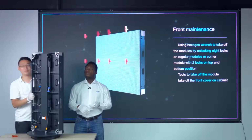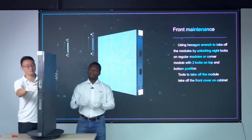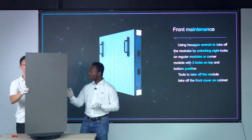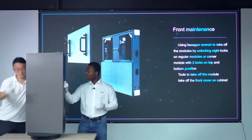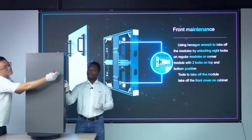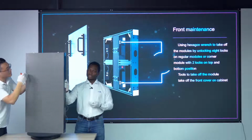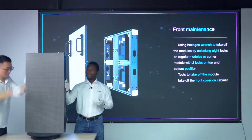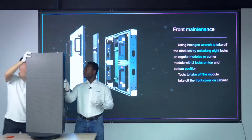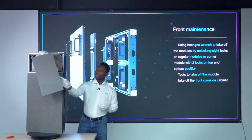Here we move to the front maintenance. We have a special tool. Our engineer will show you how to remove the front maintenance. It's pretty easy. You just use those tools, then you can remove it. We also have another tool on the side. You just push it, and that does it.